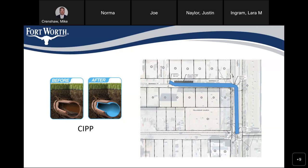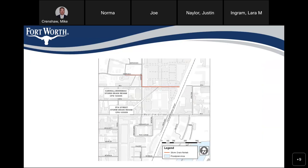This is Justin again. Currently, the concept that we're going to be evaluating, or at least one of them, is looking at a system in University that would potentially take more runoff towards the north as opposed to letting it come towards the east, which would reduce the amount of runoff in this existing system. But again, we're pretty early on. The concepts that we have are fairly vague and need to be fleshed out. The existing system is something we're going to be considerate of. If we did wind up needing to add additional capacity down Merrimac and Carroll, it could potentially be a parallel system to avoid replacing the pipe that we just rehabbed. Those are some potential ideas that we're going to be evaluating with our engineer.